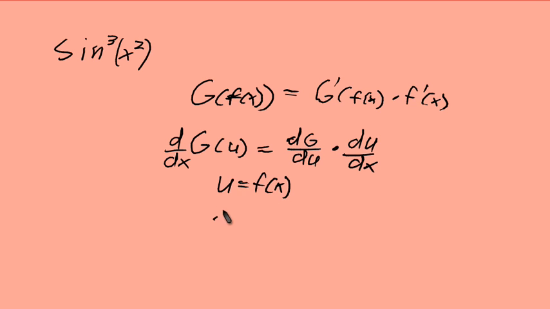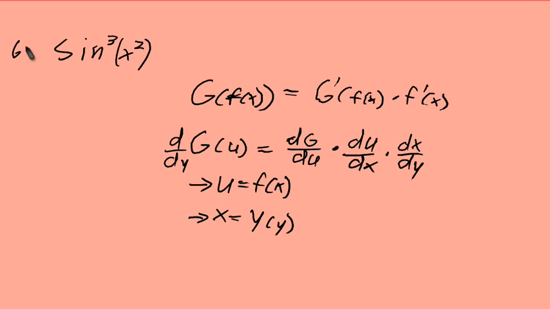More so than that, you could say that x is another function, say y of x. In which case your chain rule formula, if you were to take the derivative of g with respect to x, would now be d by dx of g of u equals dg du times du dy times dy dx. Notice what I have going on here. Basically, I'm setting a variable equal to an entire function, and the variable of that function is set equal to another function. This is perfectly legit mathematics, and it's something that you should get comfortable doing.